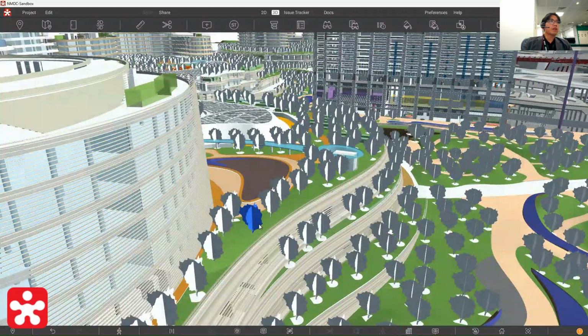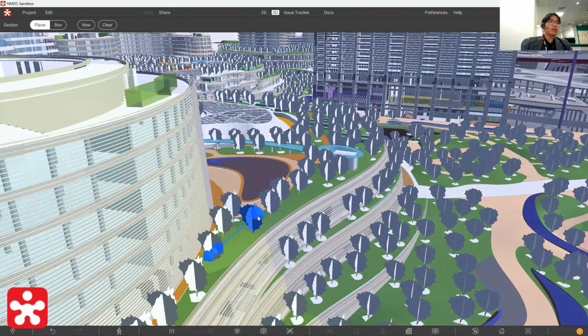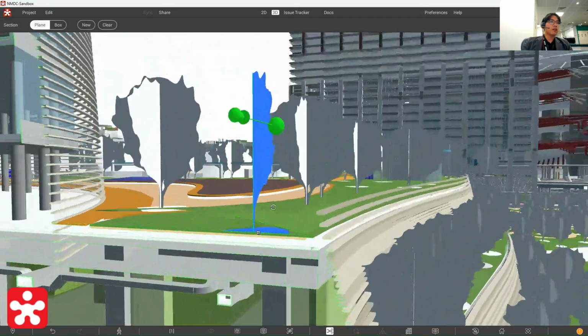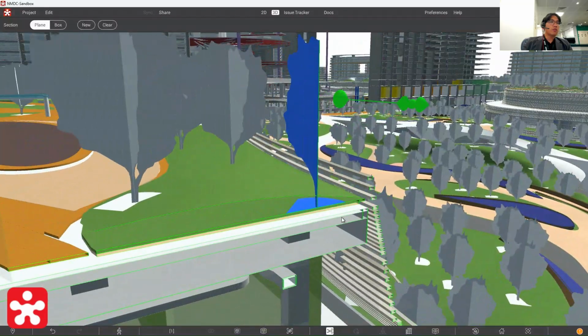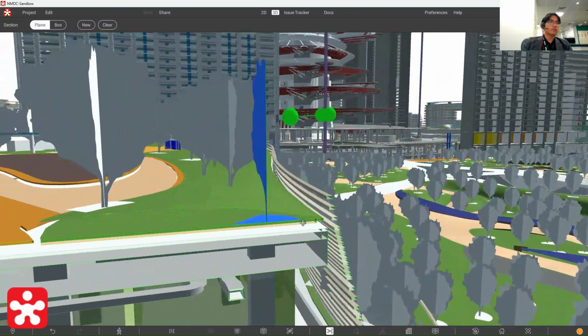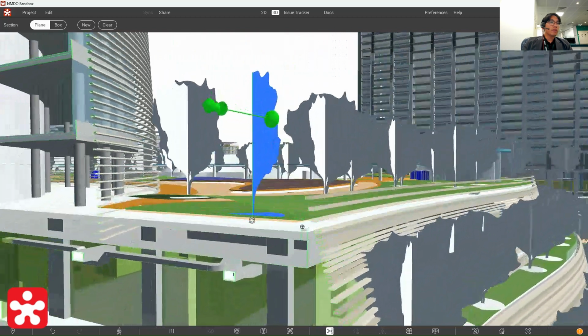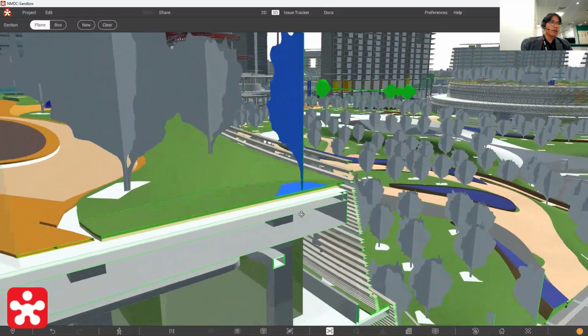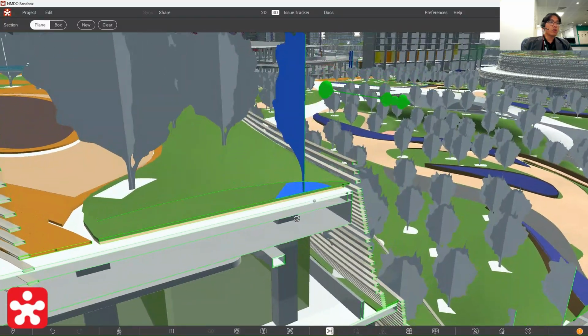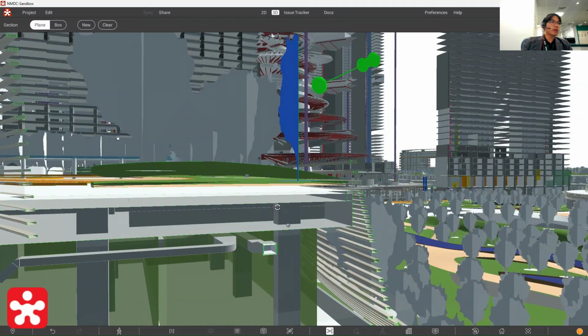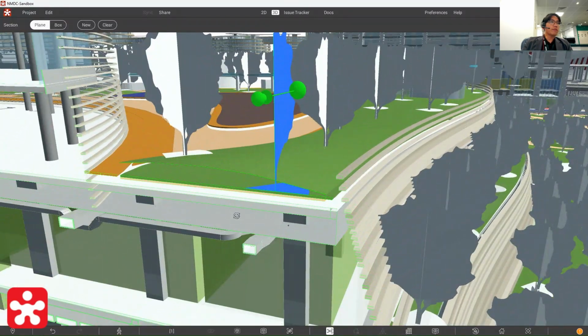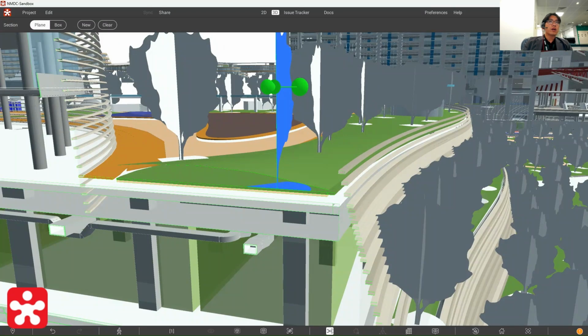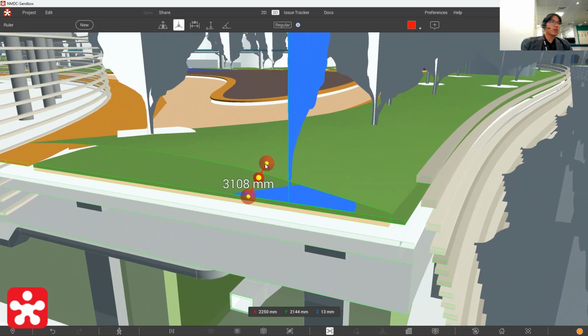So by making a quick section, I can easily identify how much depth is available right now in the model where the tree is placed. By measuring relatively in the Revit model, I can see the soil is quite thin, and I can measure to check how much depth this object has.